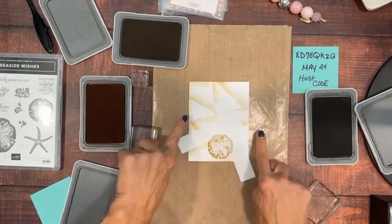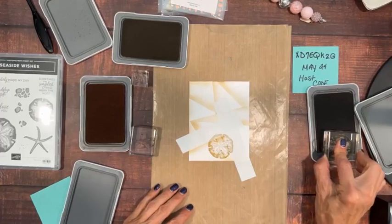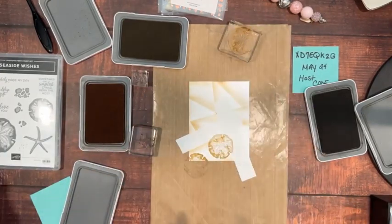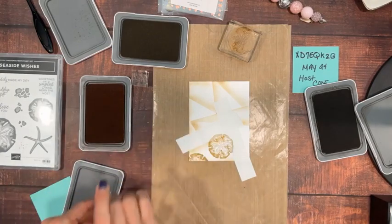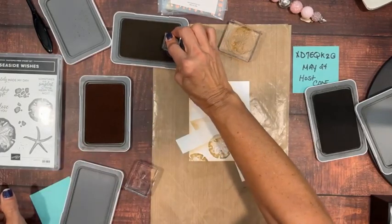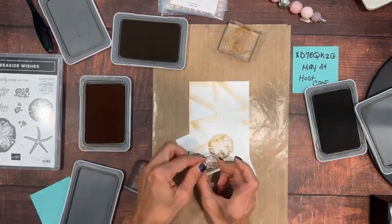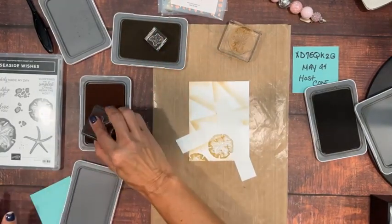Just don't go past your stickers here. Let's do another. Maybe we'll stamp off the page right here. Let's bring in a sand dollar. Actually, let me do some sand, because I could stamp over the little sand pieces with the little starfish.